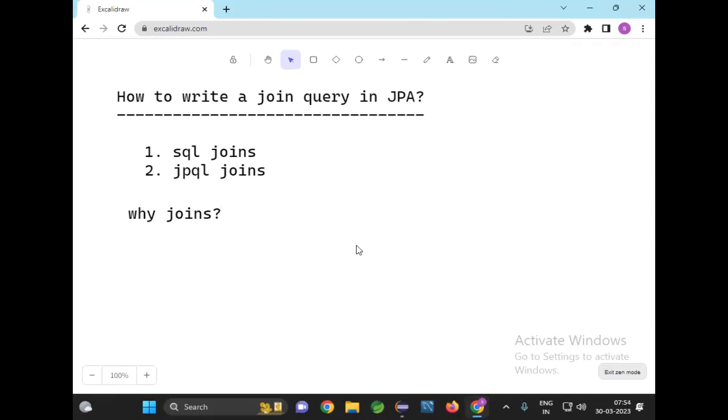Normally earlier, if you don't write join statements, by writing one query you can select the data from one table only. But I want to get the data from multiple tables by writing a single query. If that is my requirement, I should write a join statement. A join statement allows us to select the data from multiple tables with a single SQL query. With one query, we can get the data from the employee table and department table combined.